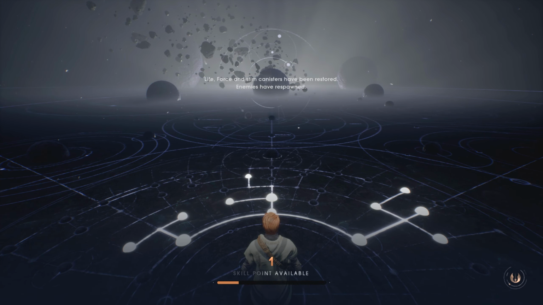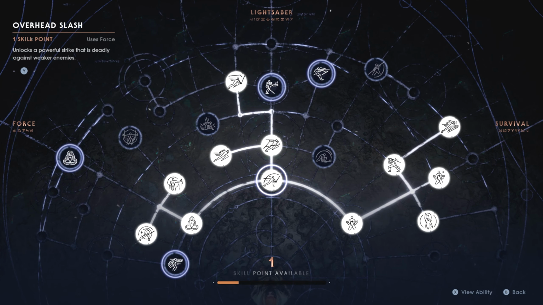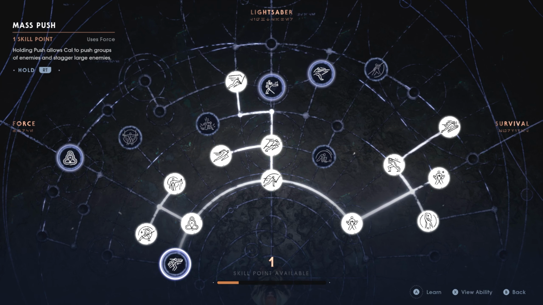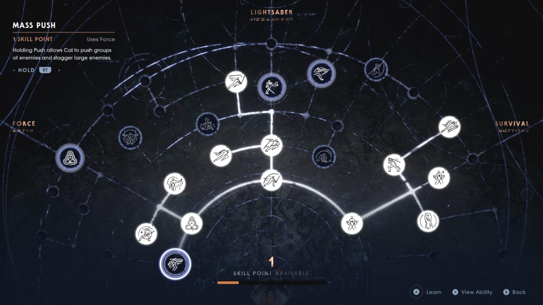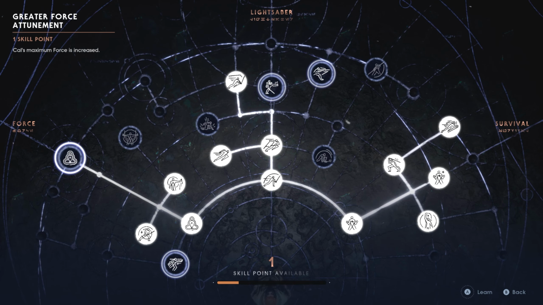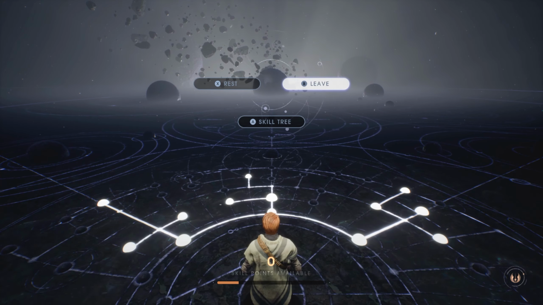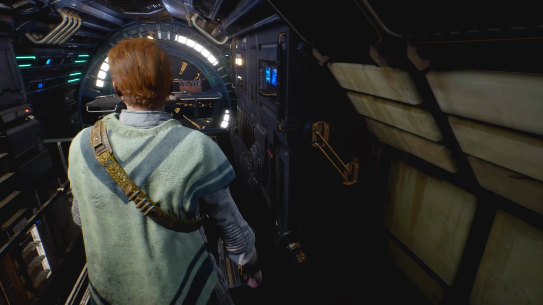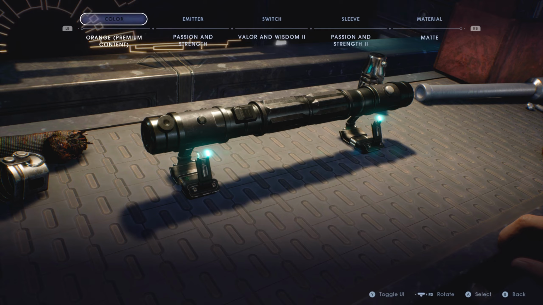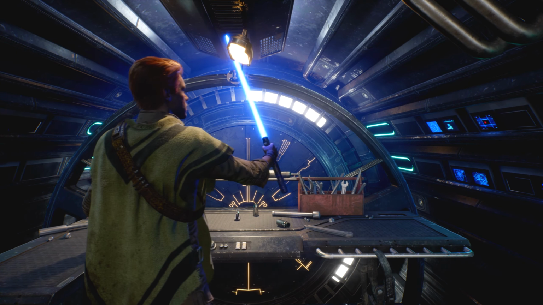So as always, we will rest and we will use our skill point. Which is something that we can get that would help us with maximum force increase, burst slow, mass push, which allows us to push groups of enemies and stagger large enemies. That could be good for when we come back. I feel like a maximum force increase would be really strong to have at the minute, though. And I feel like we will go back to blue for the next episode. We haven't had blue for a few, and it always looks pretty clean.